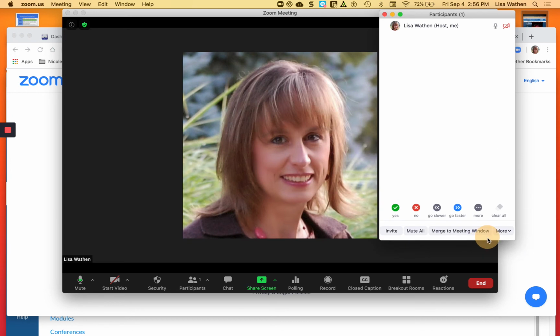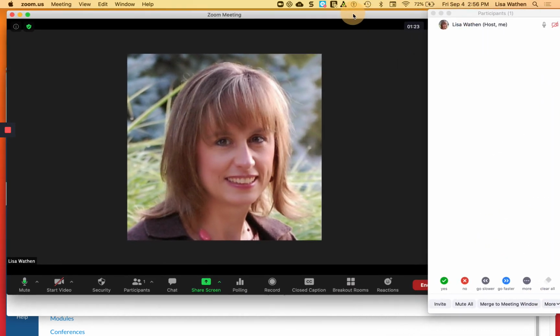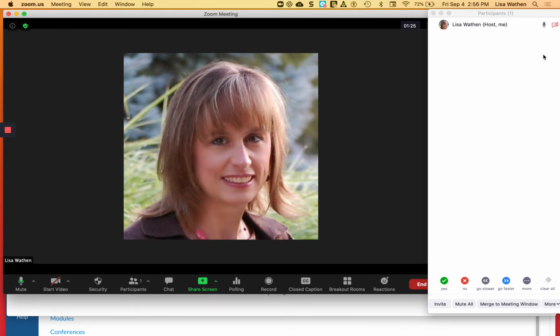It just gives you a little bit more flexibility, and you can have that off to the side so that as students come in, you can just admit them one at a time. This is a great way to take attendance. You can wait, and when a student asks to be admitted, you can select the admit and then check them off on your attendance roster. Don't worry if all of a sudden you hear a lot of students popping, asking to be admitted. Just do one at a time. That's fine. Take your time, one student at a time, admit, check it off, to make sure that you get the attendance down accurately.